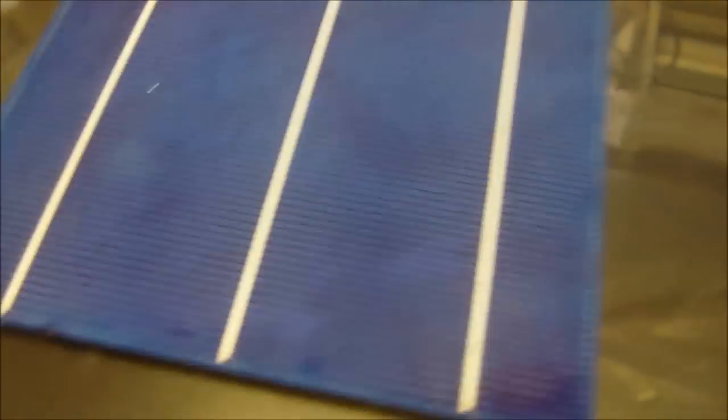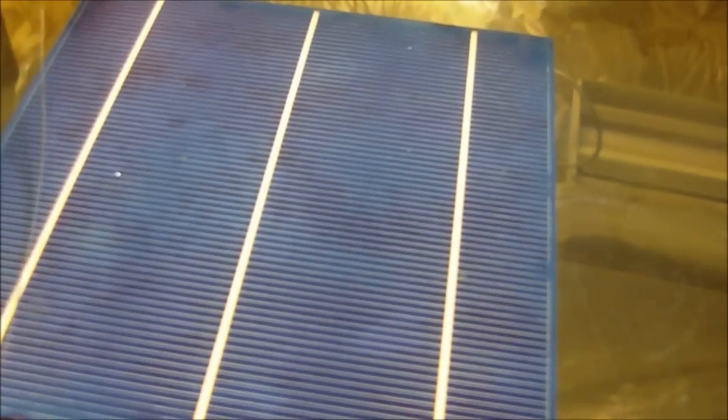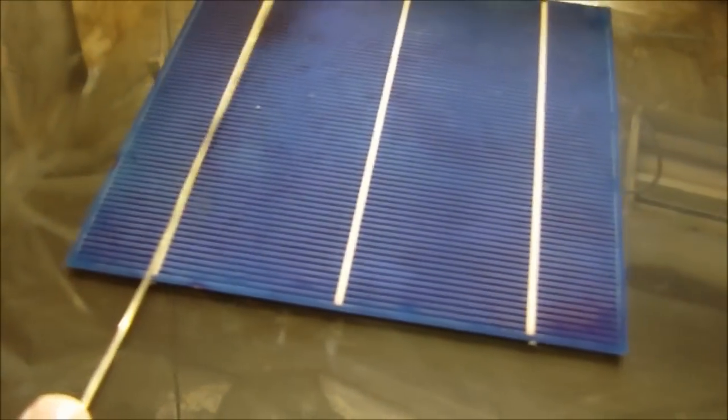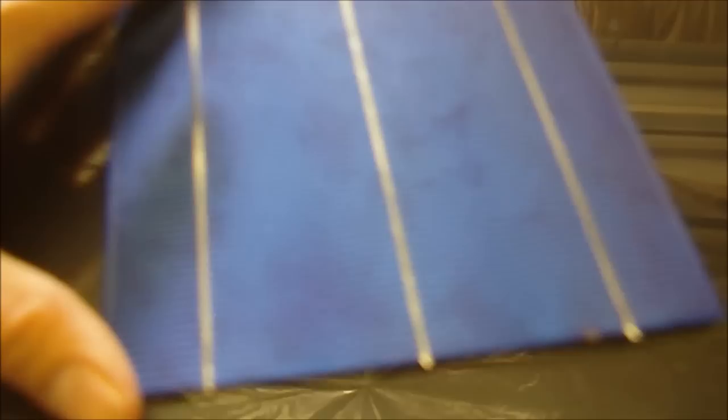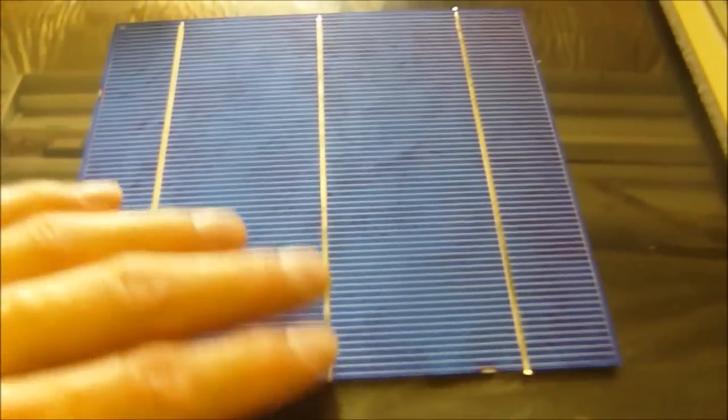You can also get full tabbed cells. Full tabbed cells come with the tabbing wire soldered on the cell, and it'll extend out all the way so you can connect your next cell. They'll come soldered on the sunny side, the top side of the cell, or the back side. This one here is the cell I'm going to be showing in my video - it's a short tab cell. I'm just joining them together and then extending where I need to extend to connect in my bus bars.